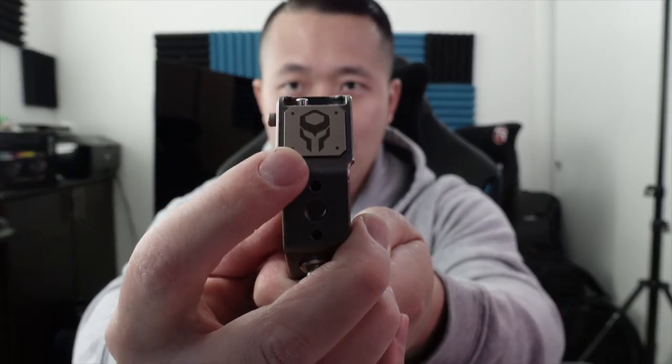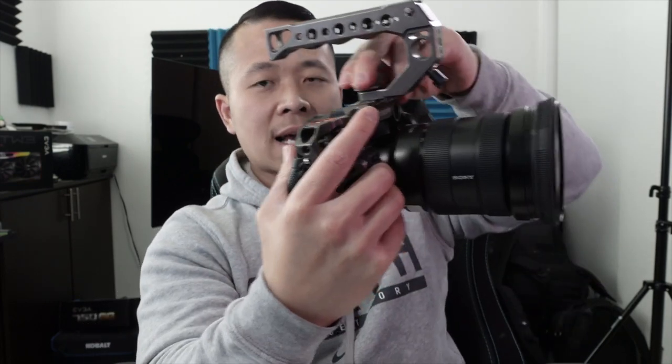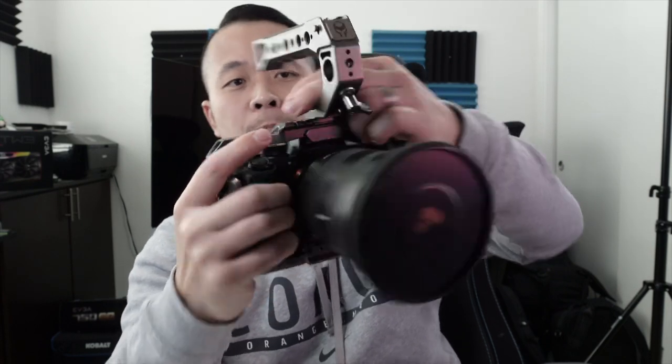There's a little side connection for another rod on the side. The little Spartan helmet design up front — or a Halo design from the game — it's kind of cool. Bunch of connections everywhere, cold shoe up front and in the back. To connect, it's pretty straightforward. If you have hands, fingers, and eyes, you know exactly where to go. Just tighten it down. You can run around with that full cage and top handle just like that.